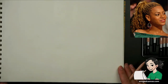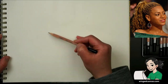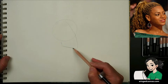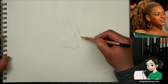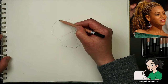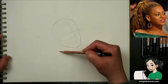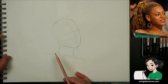Yeah, if your pencils wear down too quickly, I hear you. That part's really annoying, but it is what it is. So, we're going to start off by drawing in the head shape. This is kind of a difficult angle, right? If you're having trouble drawing the angle of the face, just remember to start off with your circle, your ball and shield, and then figure out the center line, which direction it's going in, because you really need a head shape in order to draw hair with volume. I'm going to roughly sketch in the head shape. If you have trouble with head shapes, check out our numerous tutorials on head shapes and drawing heads and difficult angles.